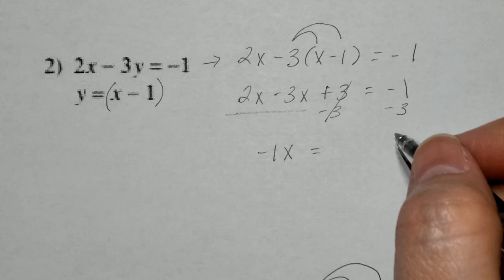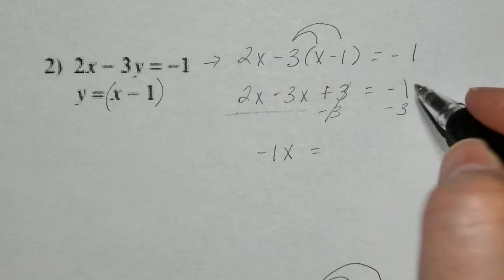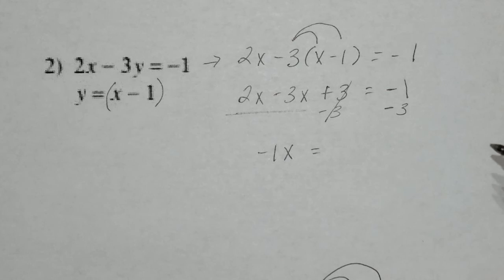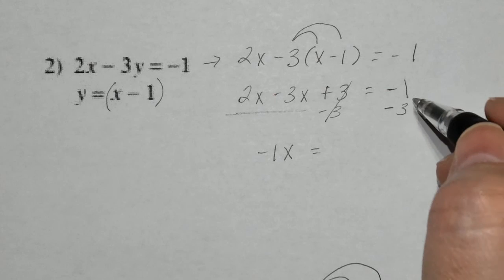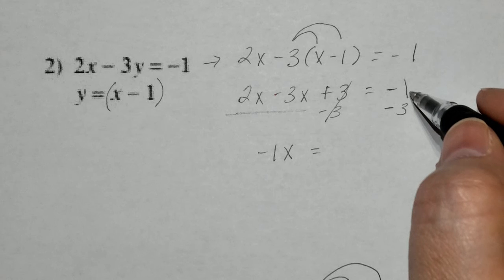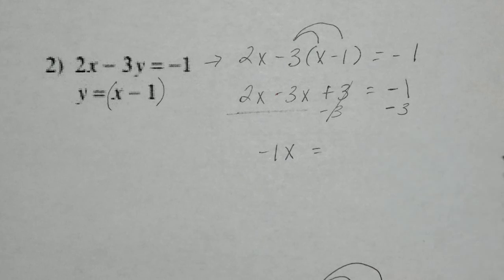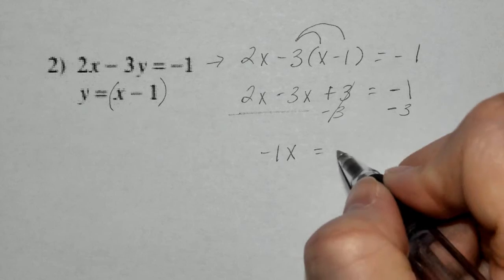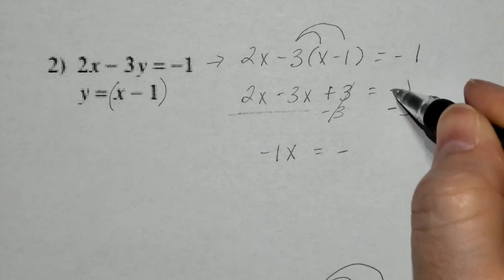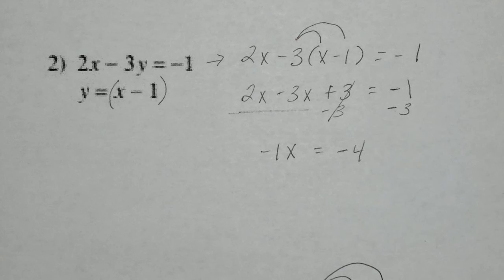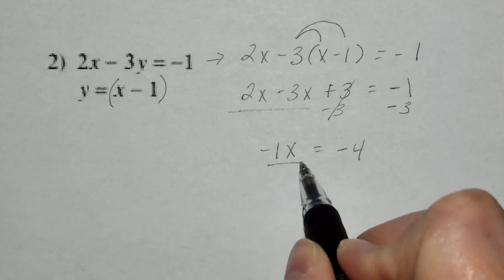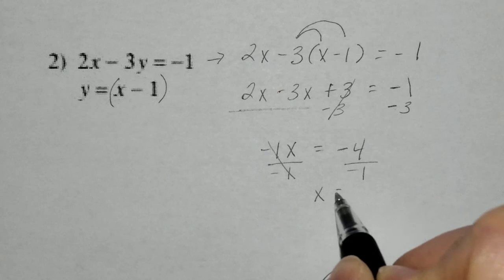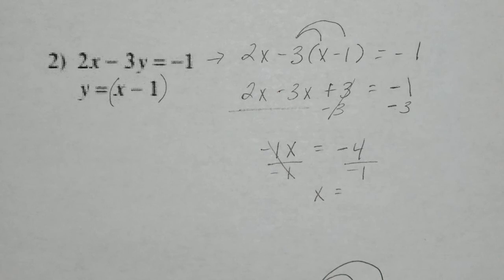Be careful. Same sign, add and keep. Put in your calculator. Negative 1 minus 3. It's same sign, so we add and keep the sign. Yeah. 1 and 3 make 4. We keep the negative, so negative 4. So then you got to divide by the negative 1 on both sides. So x is what? What's negative 4 divided by negative 1?